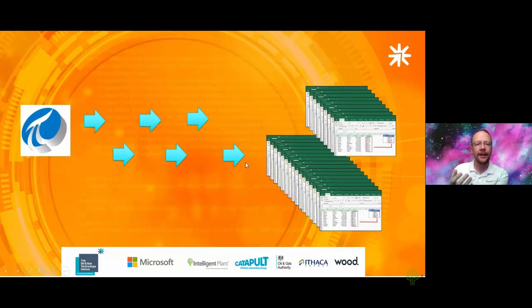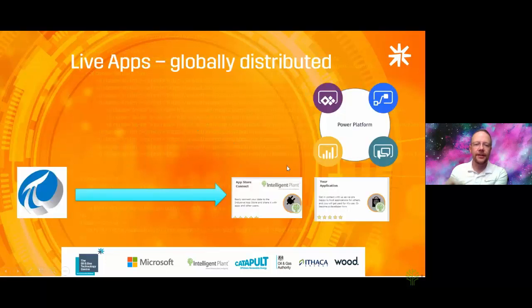It's about changing the current situation where people are building tons of different spreadsheets — many problems solved for one person. We want to shift that to solving one problem for many people, and doing it again and again. That way we make things that are cost-effective, where everyone wins, and gives everybody a live view of what's happening — something we can build once and apply across the world.